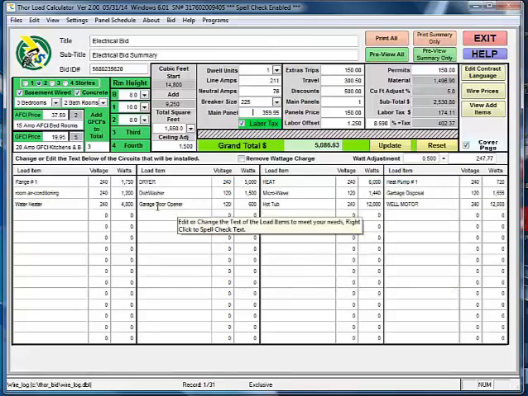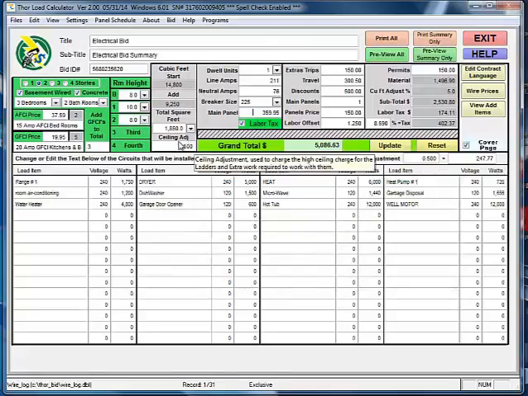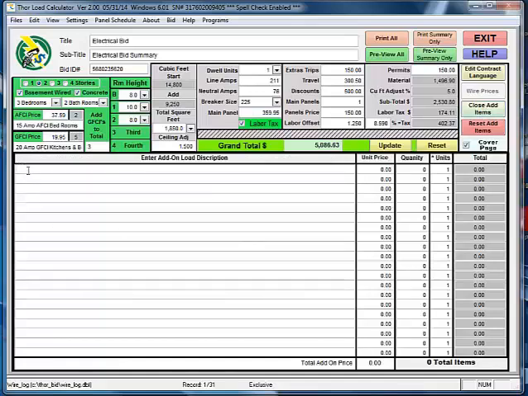Continuing, this is based off the NEC code, square footage given, but if you need to add items that's outside of the NEC code, for instance, residential doesn't change the size of breaker based on the number of outlets. So if your customer requires more outlets, this is where you'll put it. So add outlets in bedrooms.